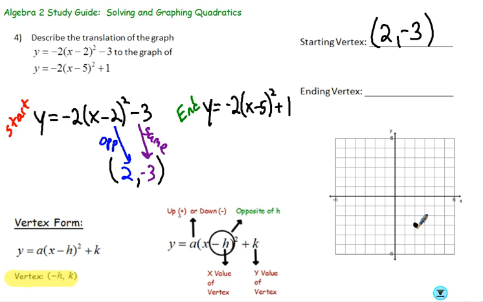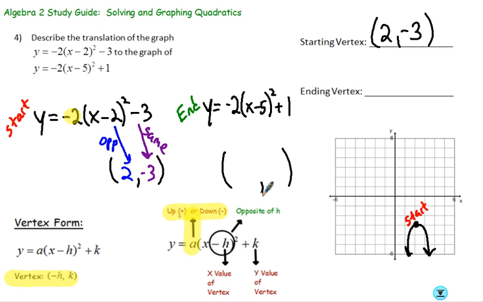And then the other thing I have to look at is right here, it says up or down. That's what A tells you. If that first number is positive, then the parabola is going to open up. If that first number is negative, the parabola is going to open down. If you take a look here, that's a -2, so I'm going to have a parabola that opens down. So I've got something that maybe looks like that. Again, this is just a sketch, it doesn't have to be perfect. And so that's where I start. I'm just going to indicate that this is my starting parabola. Start. And then let's find out the vertex for this other parabola.